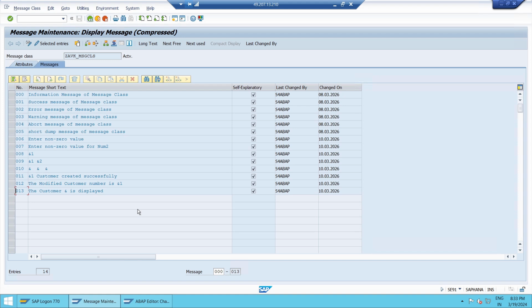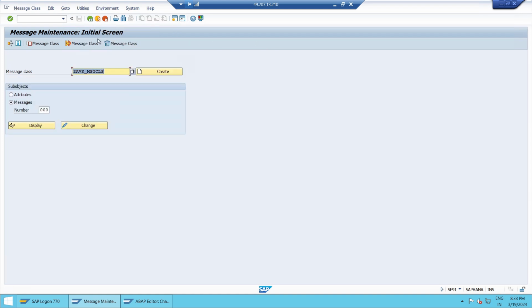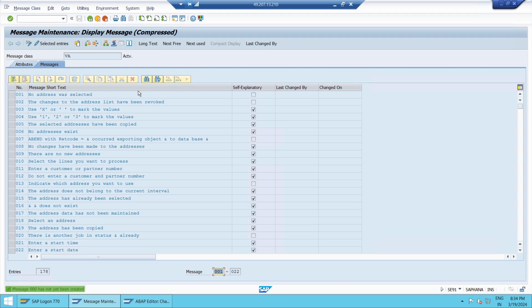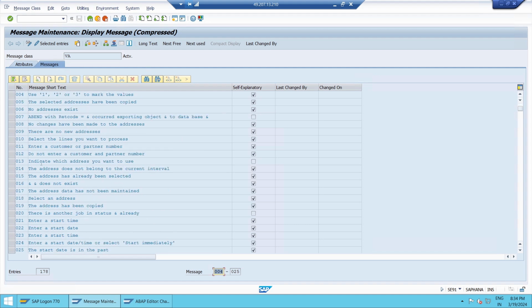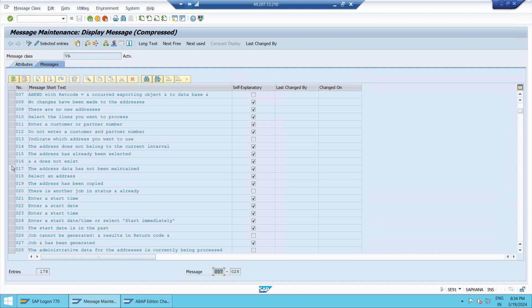This is the way we will go with the dynamic messages concept. Hope you guys are clear with this. With this knowledge, if I go to VA now, you will understand easily why they kept it like this. These are all 'does not exist' messages.